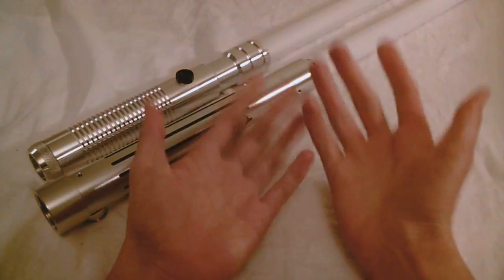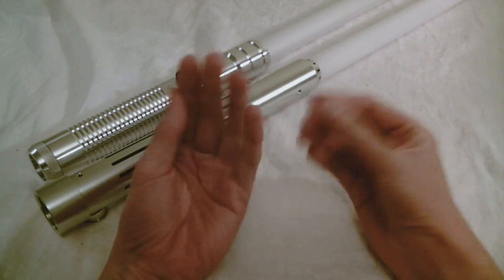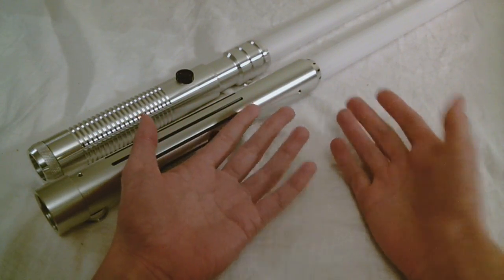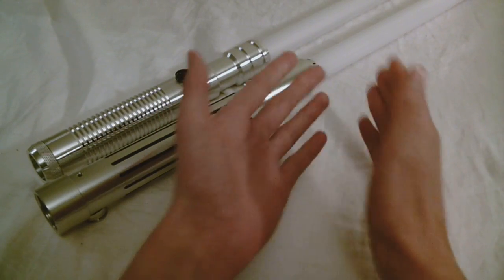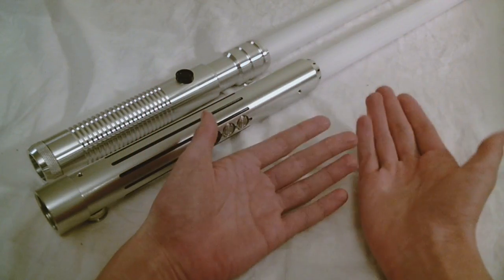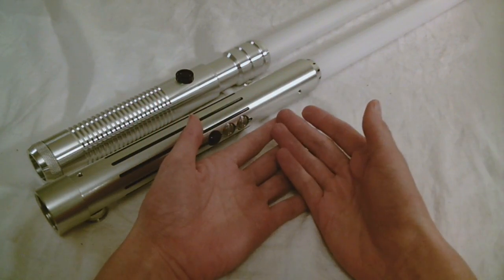So white is a pretty common color for the lightsaber to flash to, but sometimes, depending on the manufacturer, you may have a few different color options. But with some of the saber companies, Flash on Clash is just included, and with other saber companies, it's an upgrade feature, so it depends who you're purchasing from.